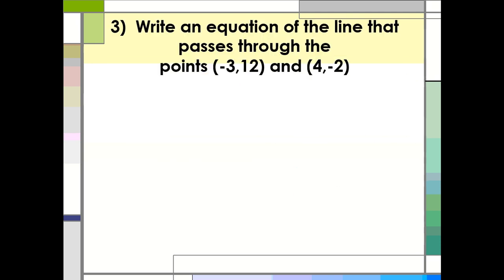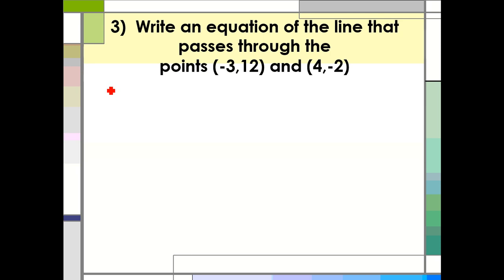All right, so that gave you a couple examples when you're given a point and a slope. So first off, if we go all the way back to the beginning of the lesson here, we started off by taking a look at m and b, and then we took a look at what happens when I have a graph. How do I come up with the equation of the line? And then we took a look at what happens when I only have a coordinate and a slope. Well, now we're taking a look at what happens when I only have two coordinates. So what is the equation of the line that would go through these two coordinates?